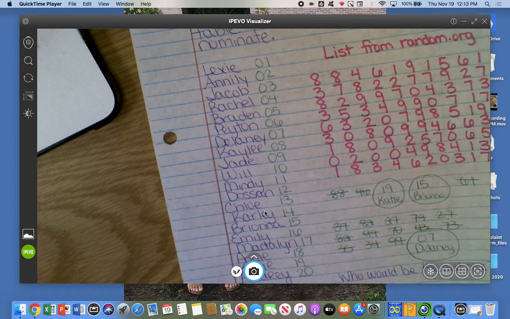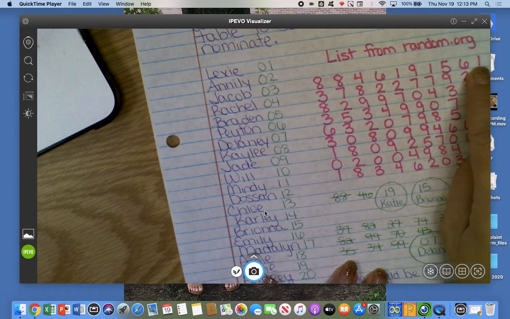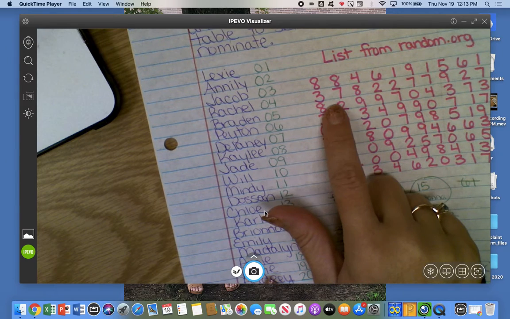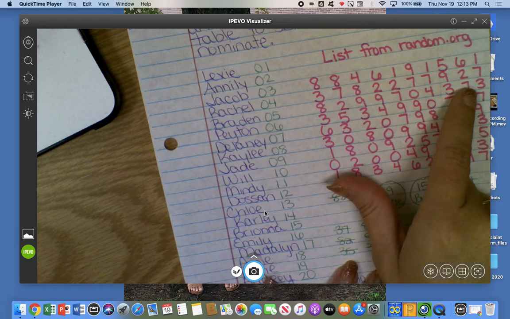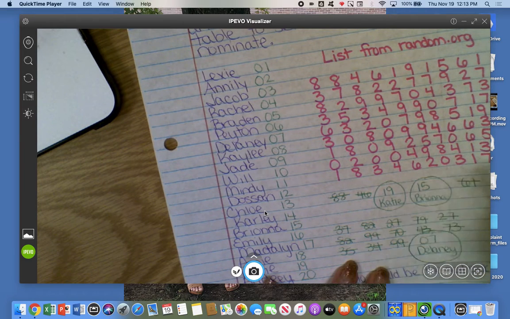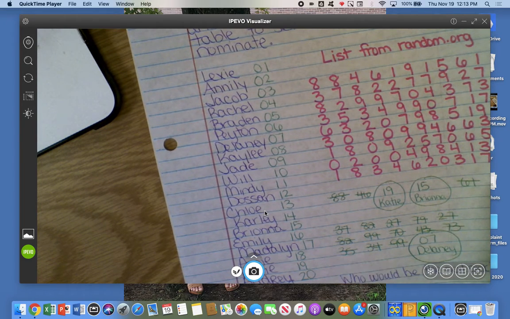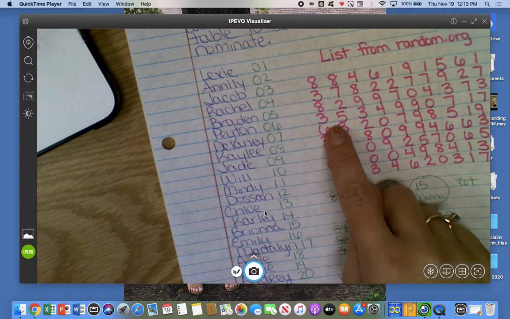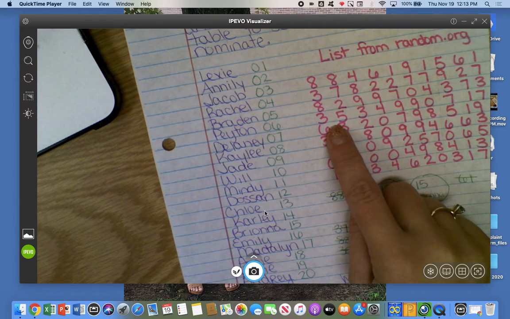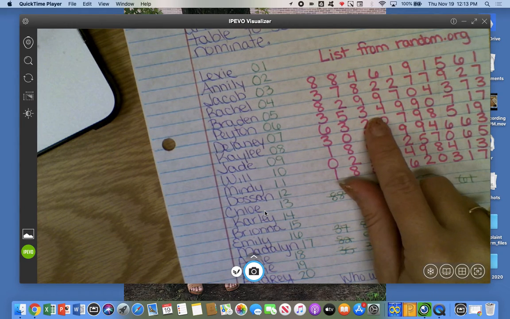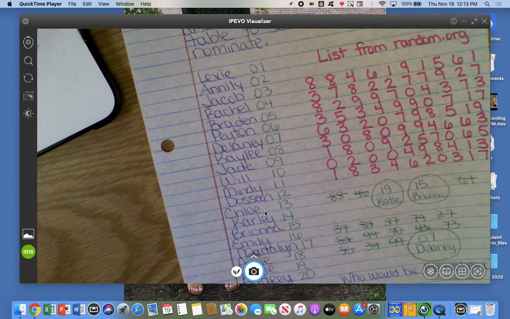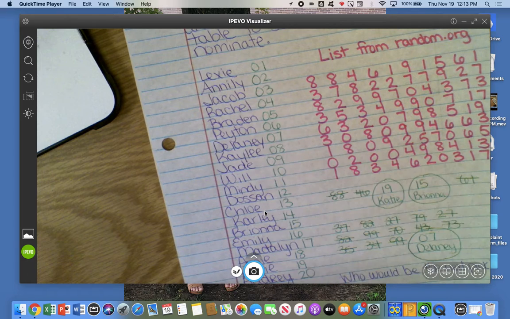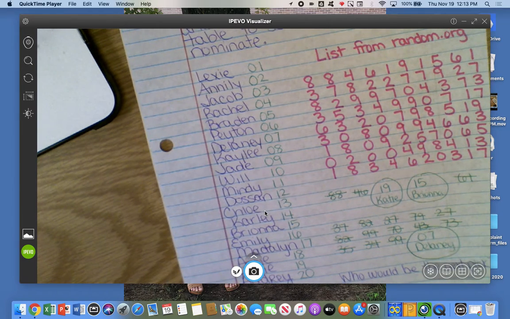And then we move on, and we have 6, 1, which again gets tossed out. Now, 37 gets tossed out, 82 gets tossed out, 27, 79, 27. That whole entire row and the whole entire third row gets tossed out. But then whenever we go into the fourth row, 35 gets tossed out because there's not a person that's number 35. 34 gets tossed out, 99 gets tossed out, but 07 gets selected, and if we go 07 is Delaney, so Delaney is my third student that I'm going to pick.